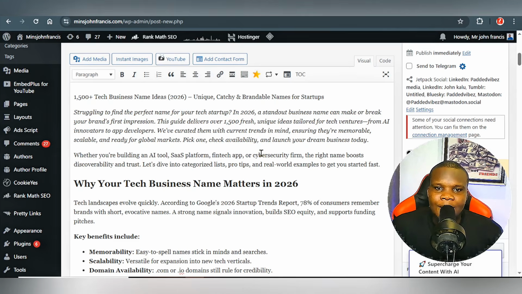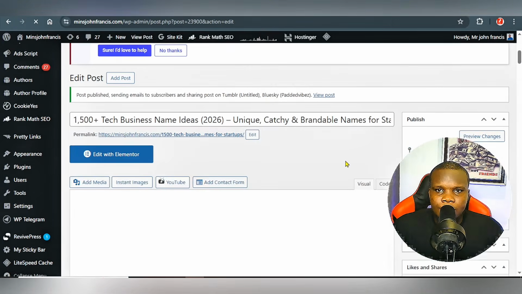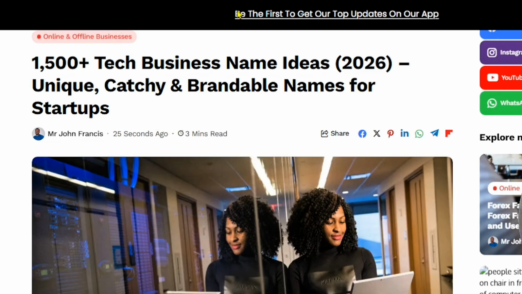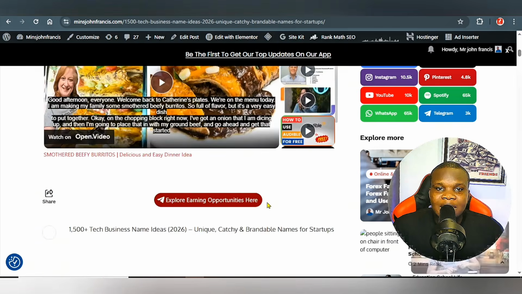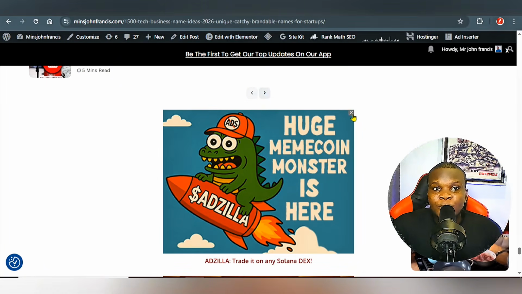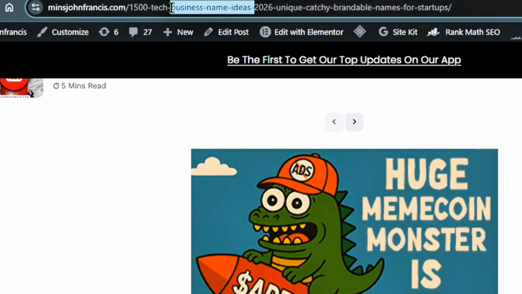Welcome back. This is what we have right now. We've already edited this particular blog content, so you can see where the post has been published. Just click on this view post. You can see the advertisements are displaying already, and we have an Adsterra ad here. We have Monetag. As we've already published this, just give it a few minutes, give it a few hours, it will start being indexed. The people that are searching for this particular keyword right here will end up seeing my blog content every single time.